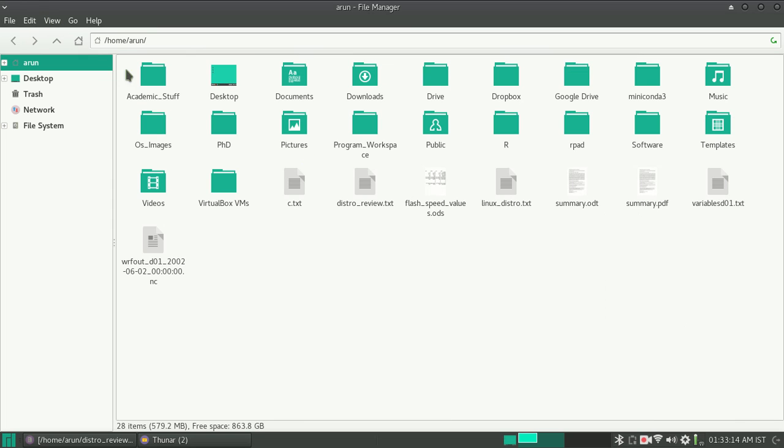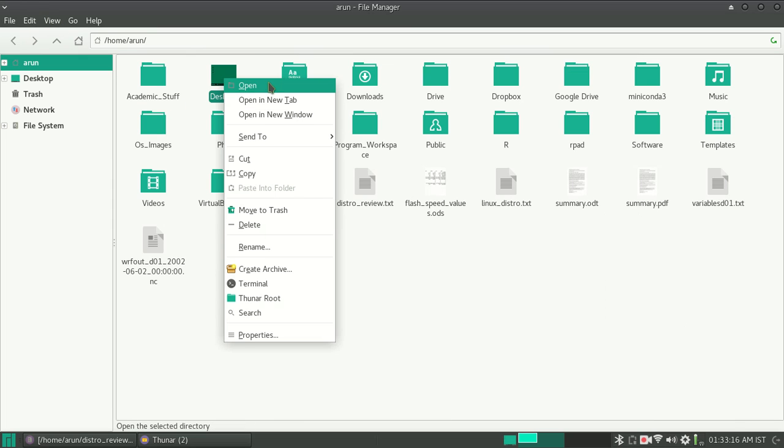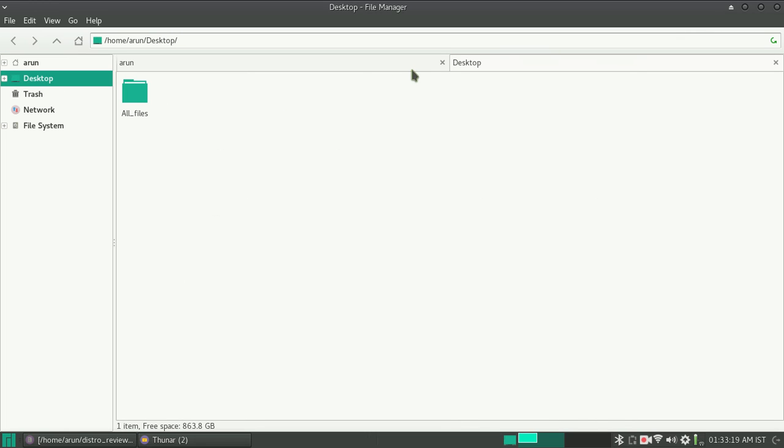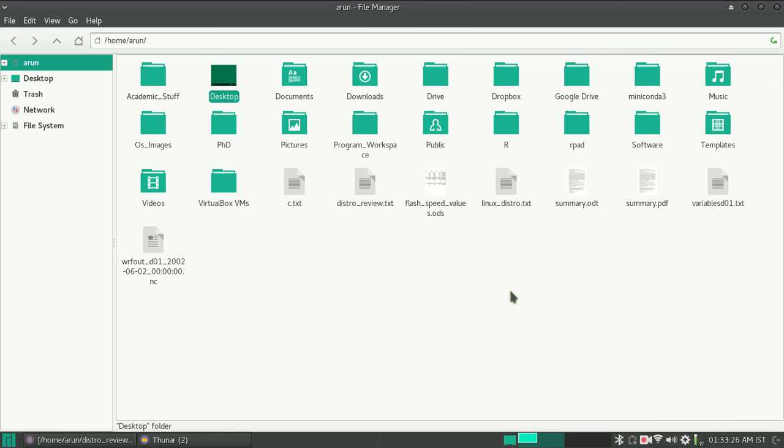You have that option. And suppose you want to open files and folders, you don't have the split pane option, but you have the multiple tab option. This is okay. If you were to look at it, this is not bad, although Thunar could do something about it. If you compare this with, let's say, the Dolphin file manager that comes with KDE, Thunar is not that good, but it's okay.